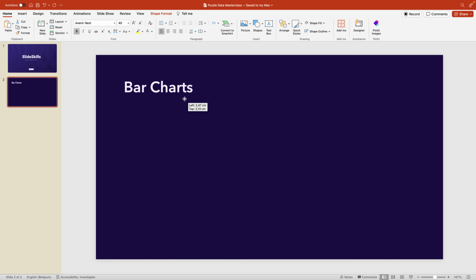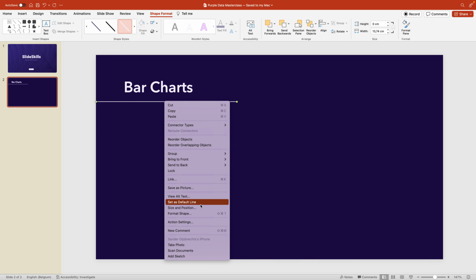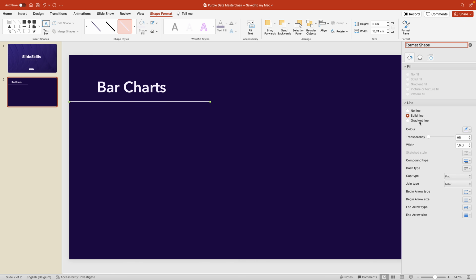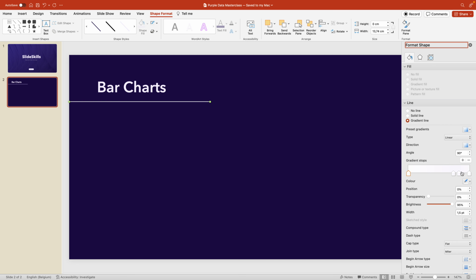That looks quite good. We're also going to add a shape, which we draw here on the slide. And we're going to right-click, Format Shape, and give this a gradient fill. We're going to remove the stops and make it dark blue on one side and then a pink color on the other side.